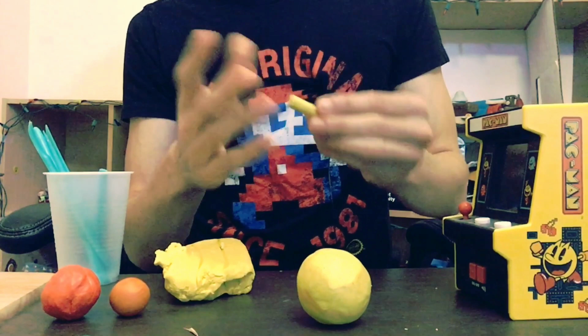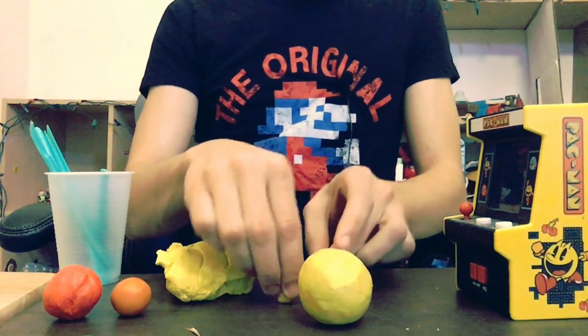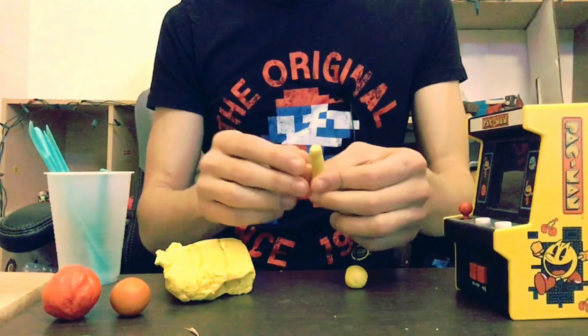You want to make sure that, unless you have props or something for the character to sit on, you most often want them to be freestanding. So we'll do a generic pose just to start, because this is a basic character.